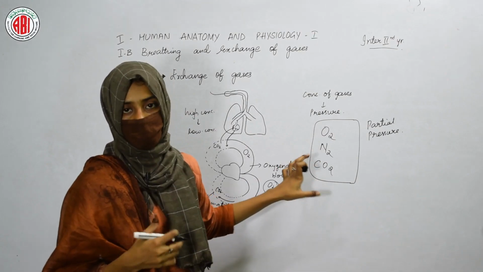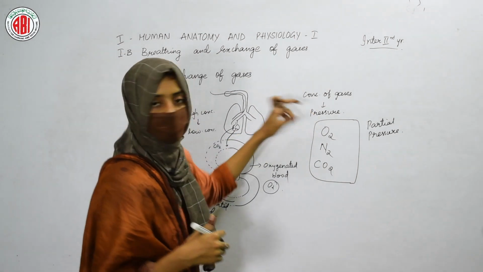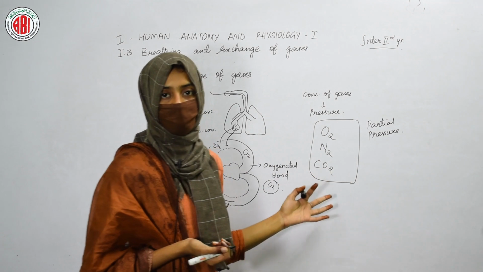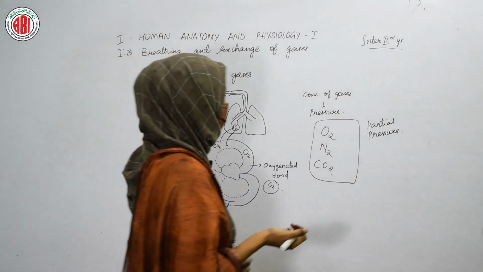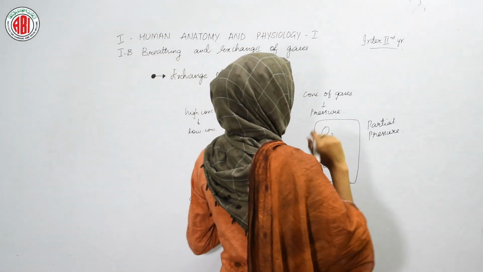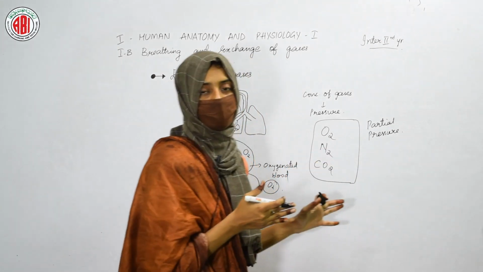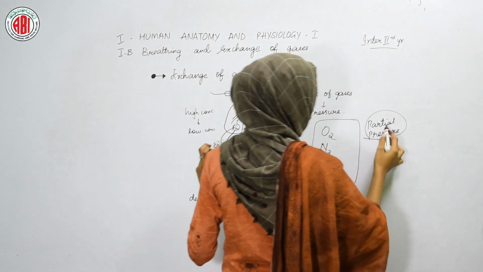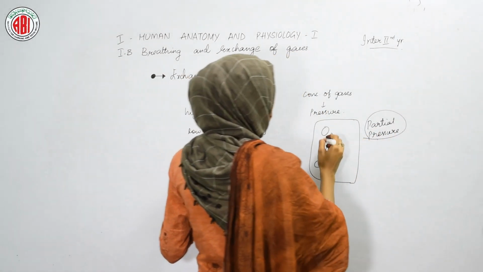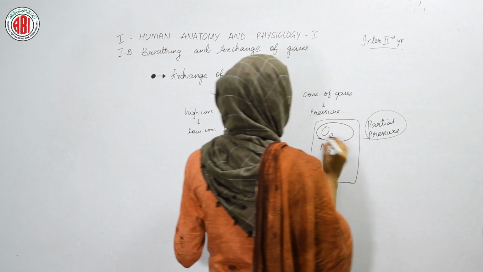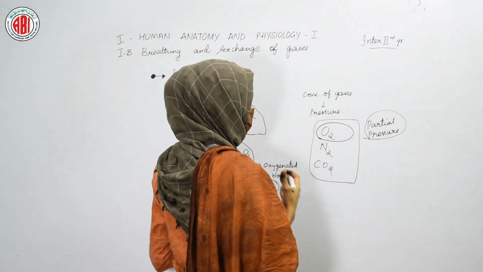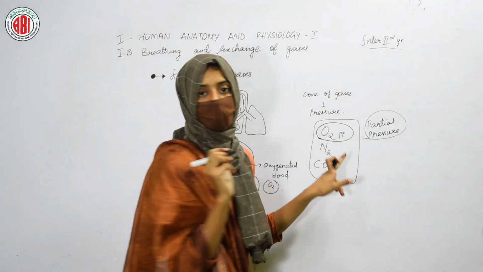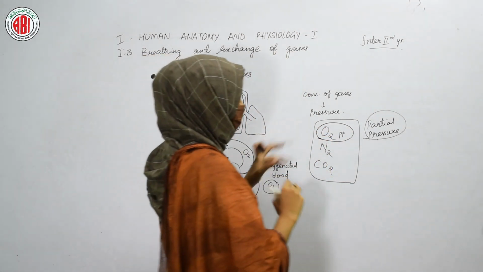The gases are present in a combination; only O2 is not present in the air. In addition to O2, many other gases like nitrogen and carbon dioxide are also present in the air, and whatever the concentration of these gases, we measure that concentration using the term partial pressure. So if we are talking about the pressure of oxygen, the concentration of oxygen, then we use partial pressure, PP. PP stands for partial pressure.